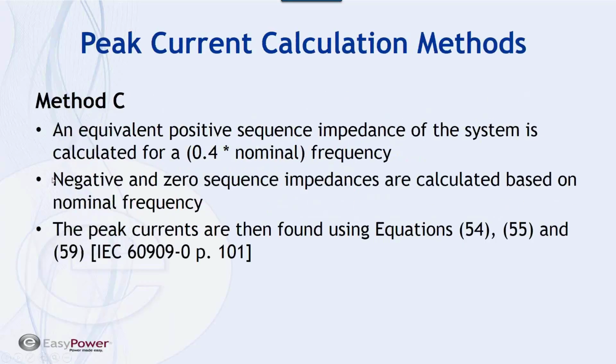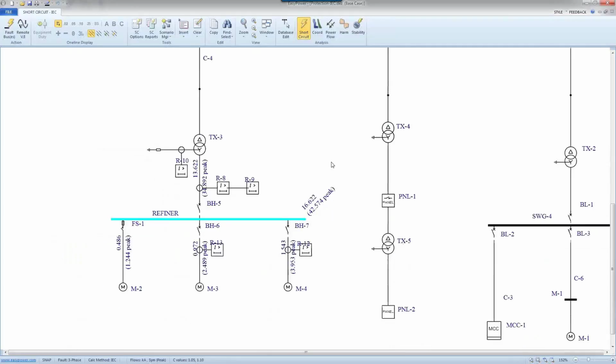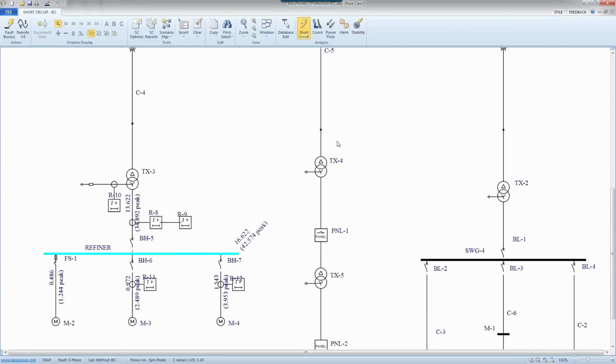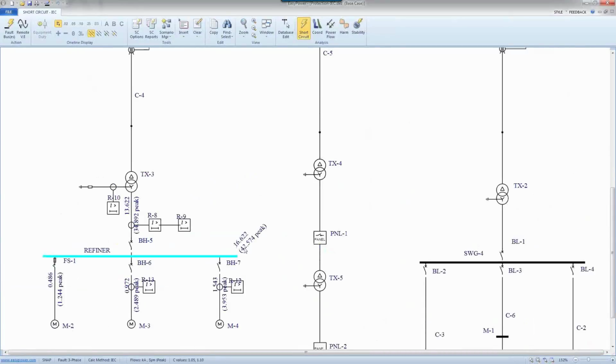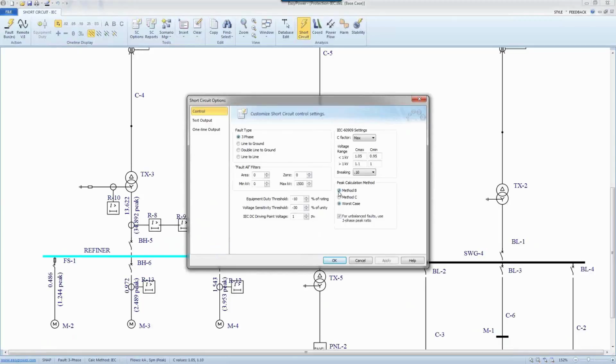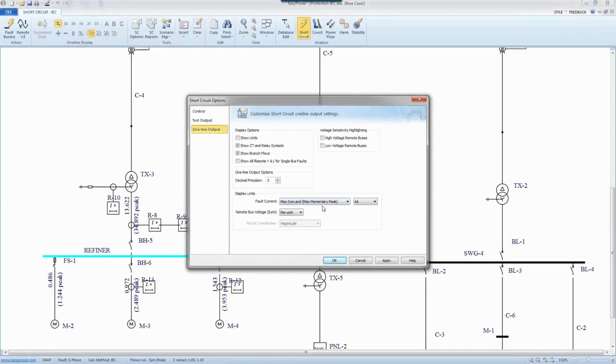So because we talked about these methods, let me just go and run method C again. Let's say, answering the question of which one of these, method B or method C, consistently provides higher results, I don't know, we don't know. IEC doesn't answer that question, and that's why we introduced the worst case scenario, so that you can just experiment with the software yourself, see which one provides the highest, and go with it if that's what you're looking for.